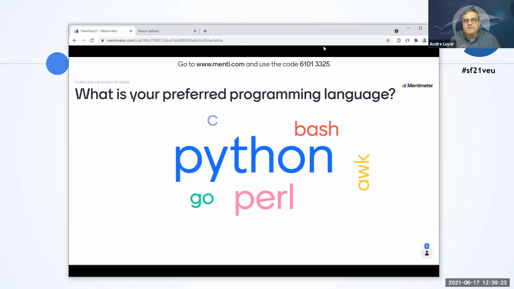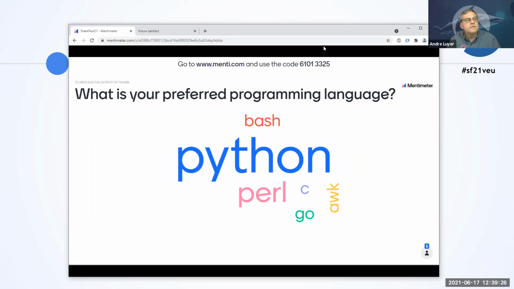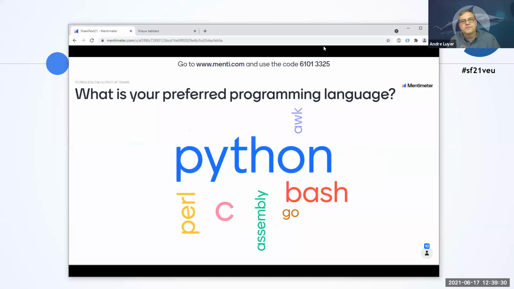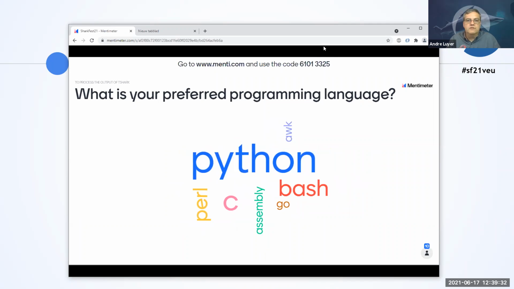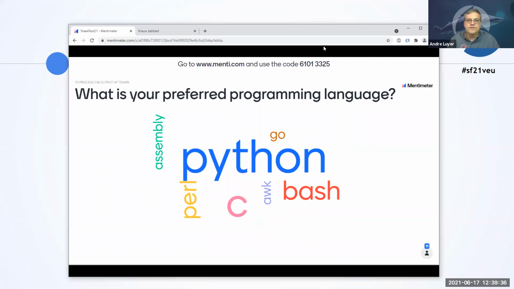So the first response is Python. Python is an interpreted language, by the way, which is not really an issue because I used awk and it's also interpreted. Typically, most of the work is done by tshark, and what you're doing is relatively easy. So I also see Perl, assembly.